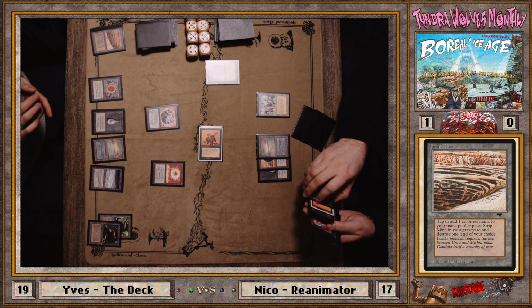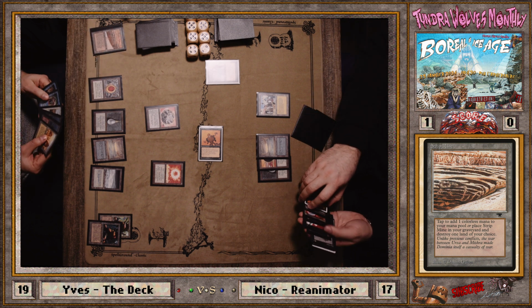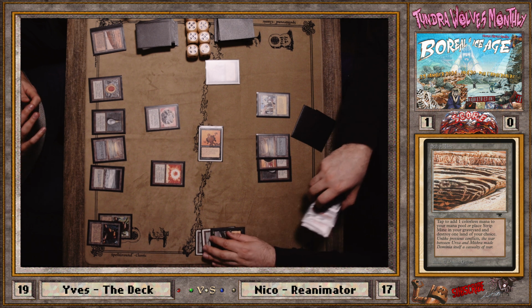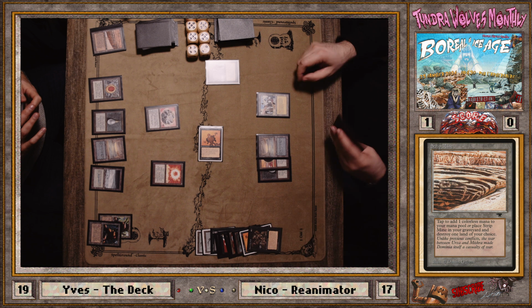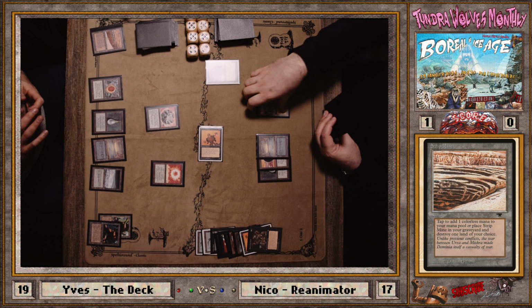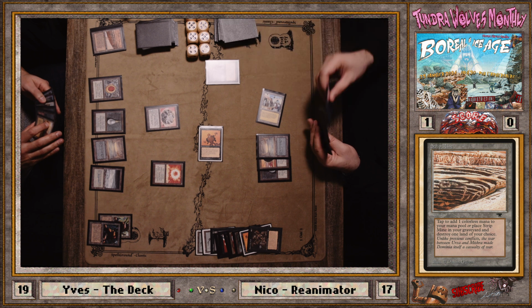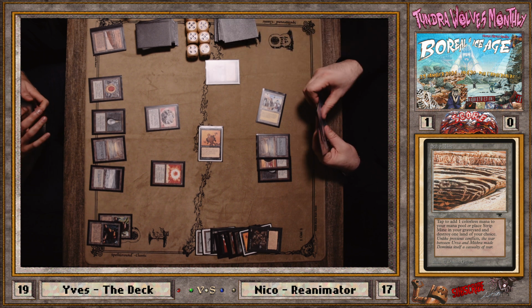Yeah, that turns off a lot of the recursion cards, which is obviously even better in this version of Reanimator. I don't know if we'll see a Demonic Consultation in action here. Yeah, well, that's the thing. It'd be pretty nice to see. My impression is that he's actually afraid to use it. I don't mean that in an aggressive, insulting way. I mean, I would be too.